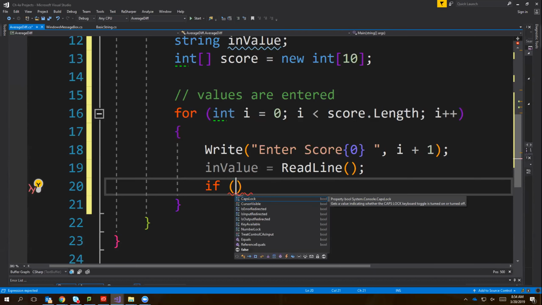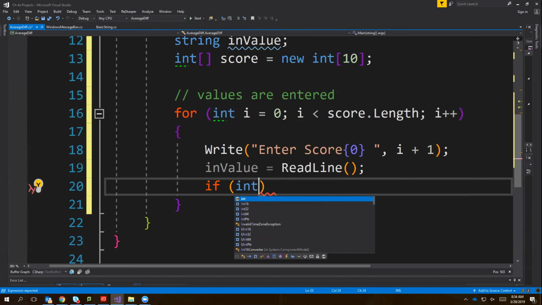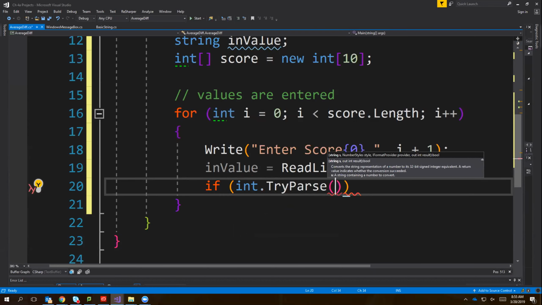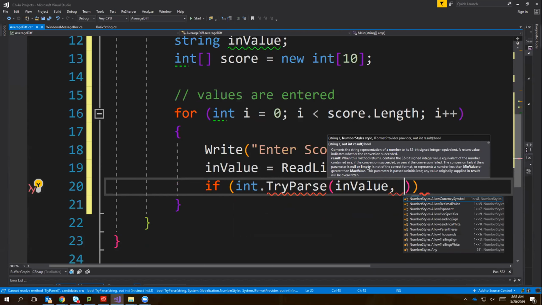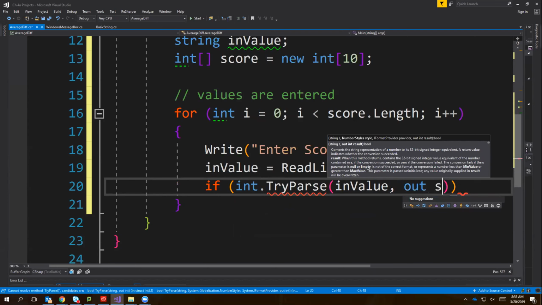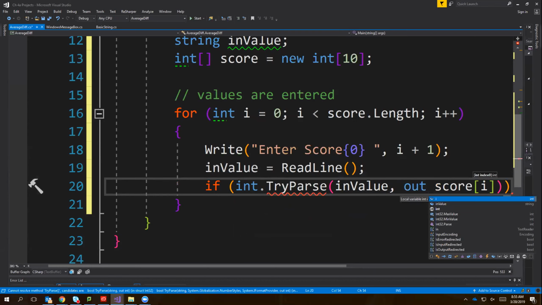So we're going to use the if statement, and we want to use int.tryParse. What we want to parse is that input value, and we want the output to go to our score array into the position pointed to by our index value i.